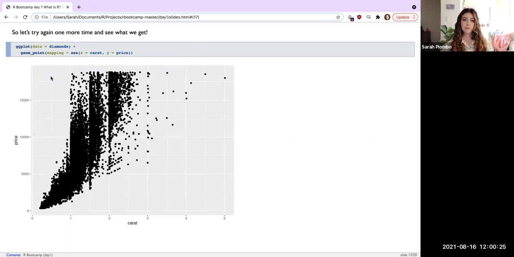So we say, okay, let's fill out this command and put the X and the Y variables in. So we would add mapping equals AES, and then X is going to be the carat, which is the size of the diamond, and then Y is going to be the price. So once we add those variables to the command, then we can get a basic looking plot. It's not the prettiest or most aesthetic one, but it does have some information on it where we can generally see that as carat increases, price increases, but it looks like there's obviously some trends going on here with these lines. And so there's probably a little bit more to the price of a diamond than just the size. So we want to add some more features to the plot to get a better idea of what's going on with the diamonds.